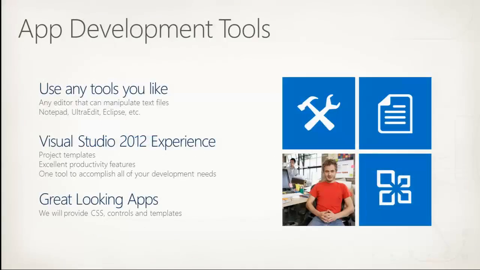So let's go over a little bit about the tools, to repeat. Again, it's all about your option of what you want to use. Obviously, Visual Studio is a first-in-class experience, but you could also use Notepad if you really want to, UltraEdit, really any tool of your choice. As you saw, the app package was just a zip file with .app, and the app manifest was just an XML file. You could do all this yourself with Notepad, zip it up, call it .app, and you've created your own app. The Visual Studio experience, with the project templates and productivity features, simplifies a lot of things and makes you more productive.